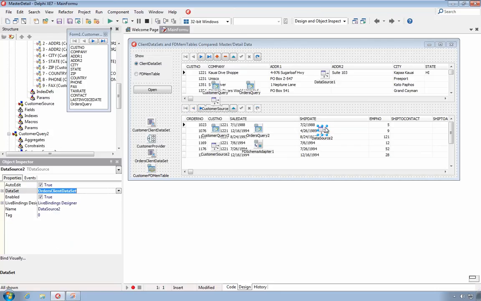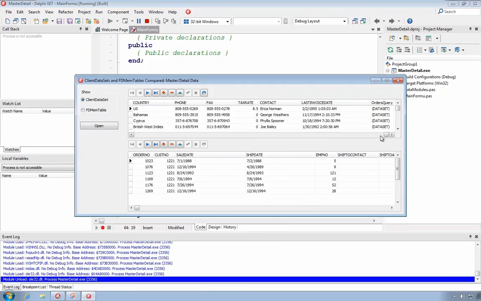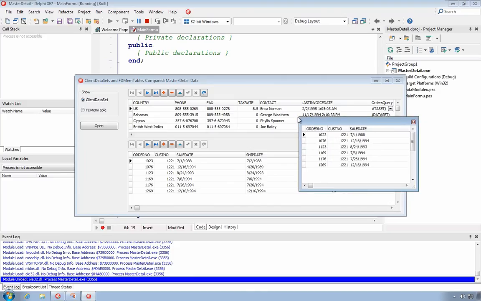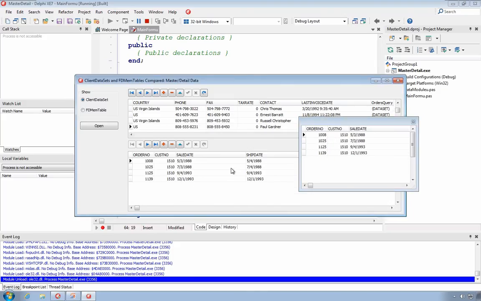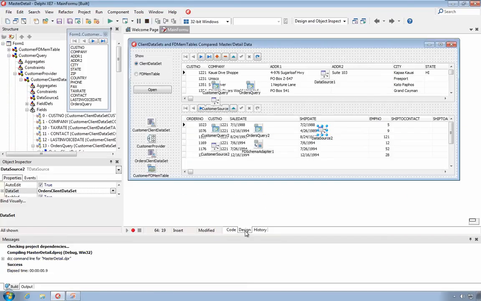So now we're looking at the nested dataset contents of that dataset. So we're looking at the client dataset, and here's the nested dataset field, and I can even double click on this and get in there and see that nested dataset field. But you don't have control over how that looks. So that's why we use the client dataset's dataset field to hook up a second client dataset for the purpose of showing the nested dataset field.